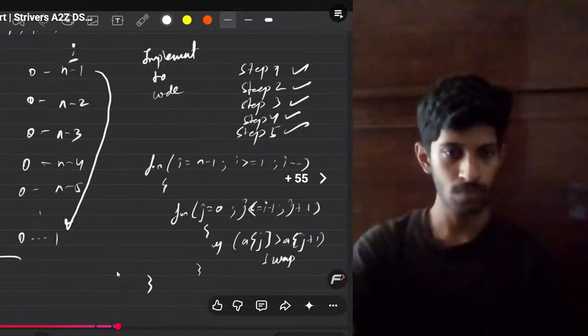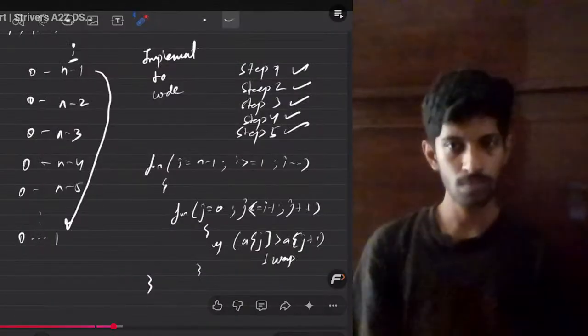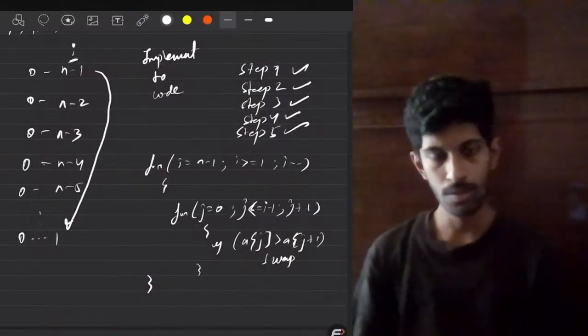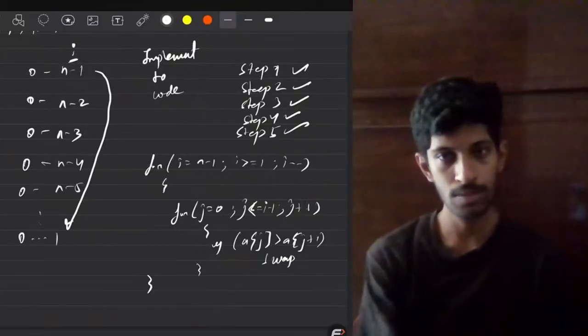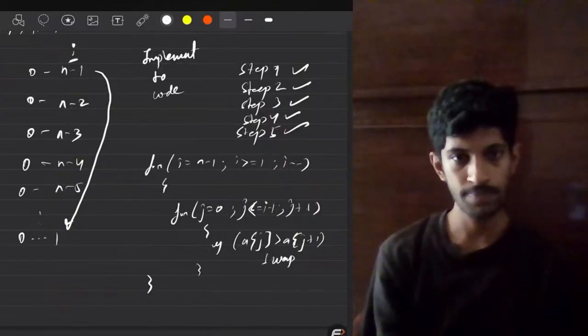If I have to analyze the time complexity, it's quite similar to selection sort. The first time the algorithm runs for n, then for n minus 1, then for n minus 2, then n minus 3.